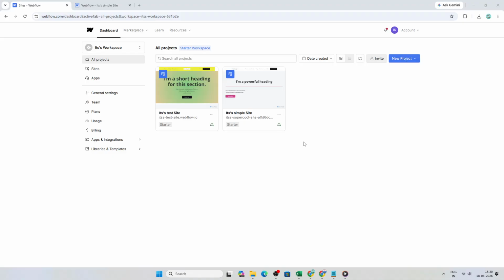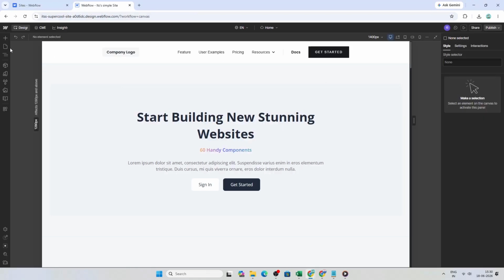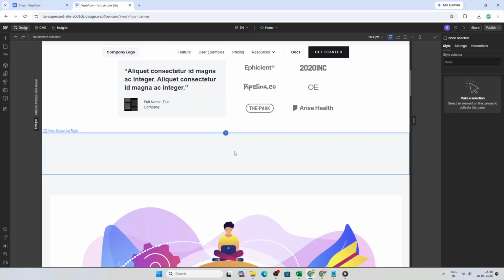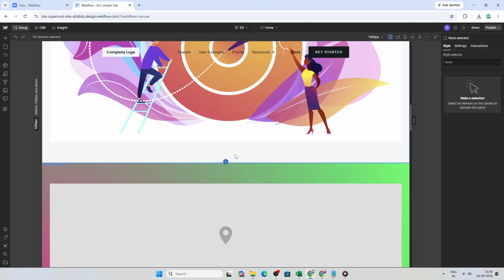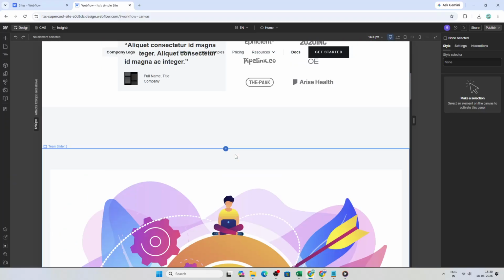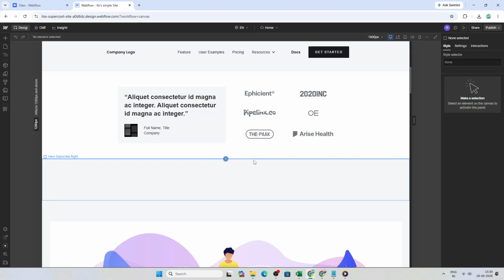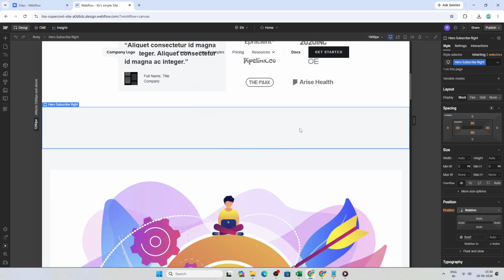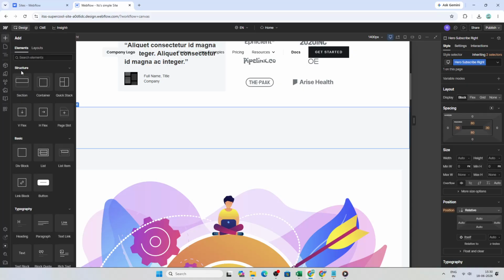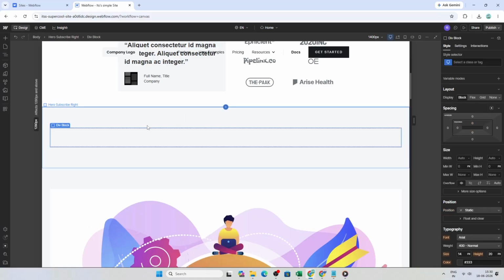To get started, open your Webflow project and go to the page or section where you want the image to appear. Before making any changes, it helps to identify exactly where the image should be centered, because in Webflow, alignment usually depends on the parent container that holds the element. Next, add a div block onto the canvas. This div block will act as the container that controls the image's position. Think of it as the frame that tells Webflow how the content inside it should be arranged.